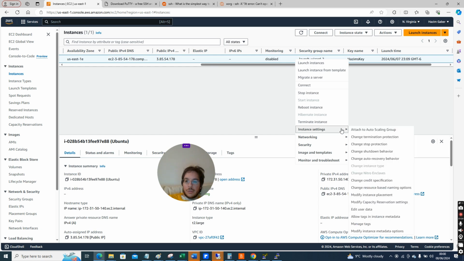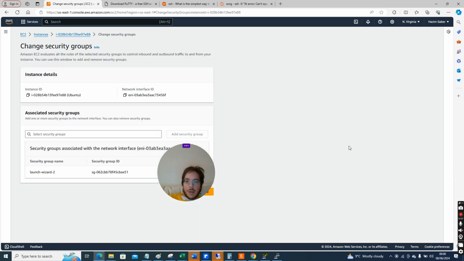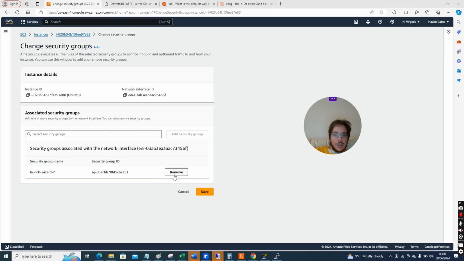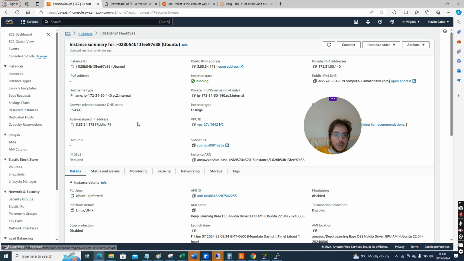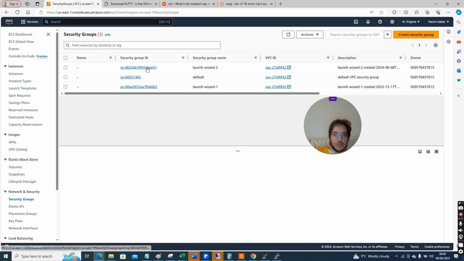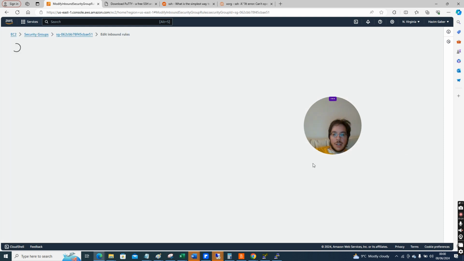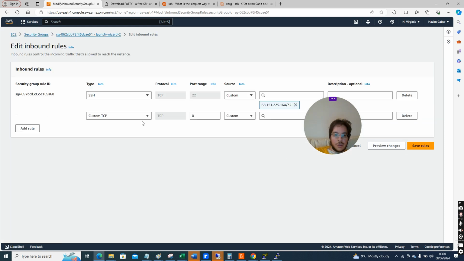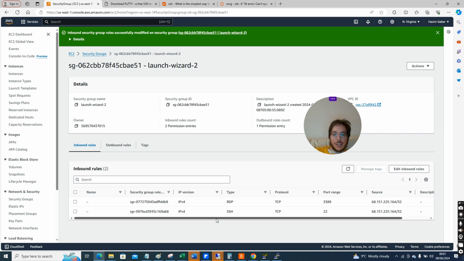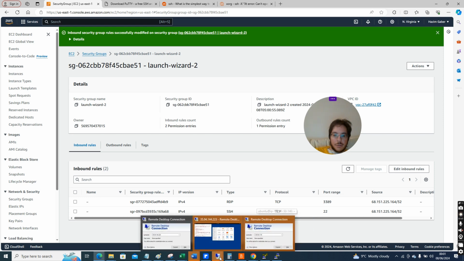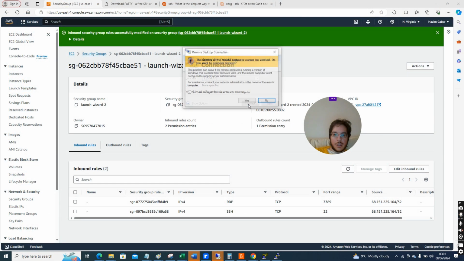So you want to go back to security and Amazon Web Services, and go to security groups. So go to security groups for that device, and you've got Launch Wizard 2, and you want to edit inbound rules, and add another rule. So you want to add RDP and then my IP address. So now we've got a rule that says we can RDP because that's a different port. So we're going to try this again.